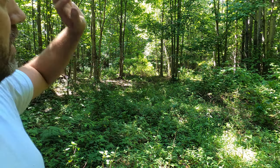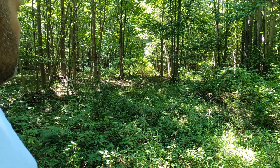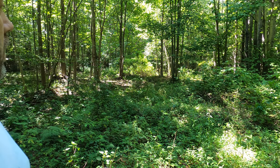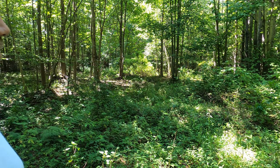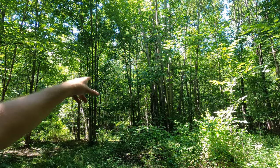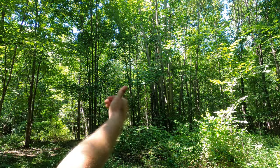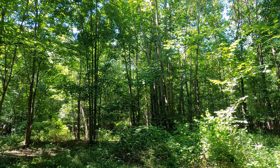A buddy came up and was like, 'Hey man, if I was you, I'd get rid of a lot of these junk trees and turn this really into a nice area that you could put a food plot out.' So what we're going to do is probably put a tree stand right here in this cluster of trees, with a little path going in the back side.